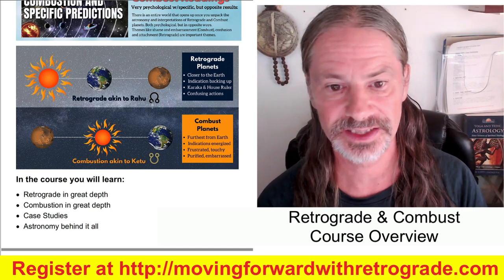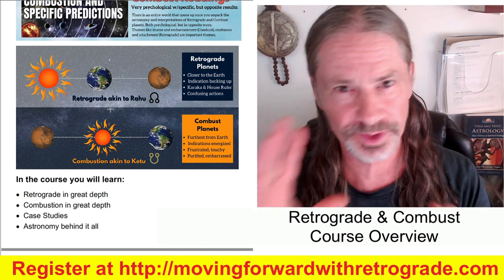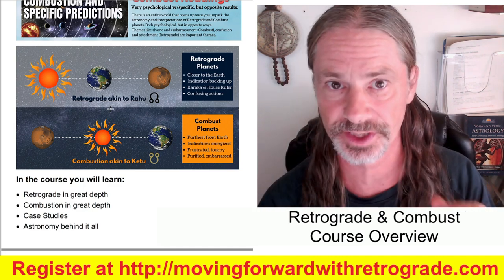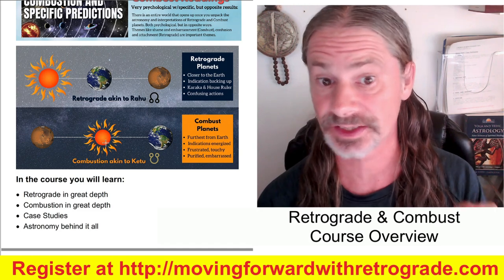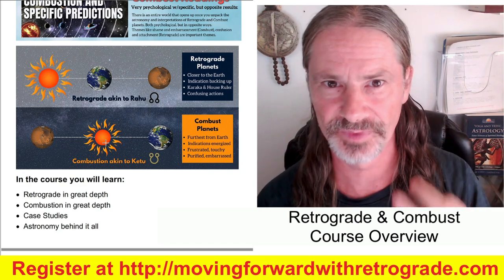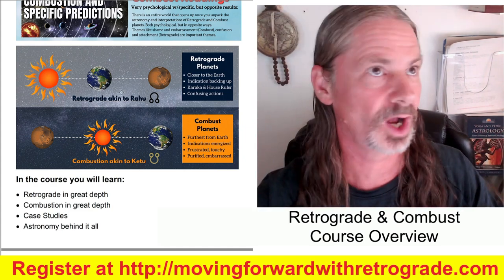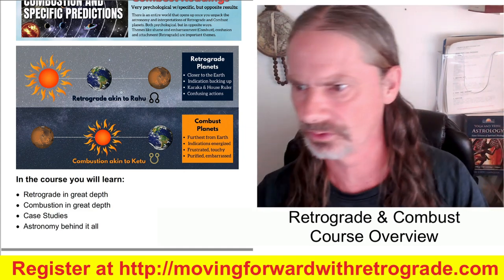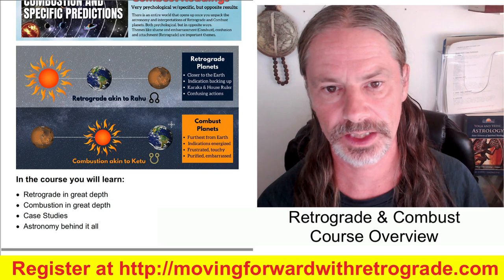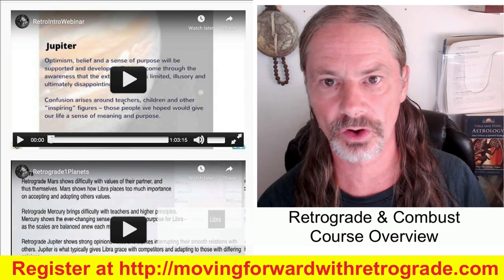So again, notice these differences. I brought the nodes in as a marker to show the real difference, because they're very opposite. One is really focused and concentrated, very much the way Ketu is. That's the planet that's combust, very similar to the way Ketu has a sort of frustrated irritability about it. The other one is retrograde, very similar to the way Rahu makes things confusing, where we question and we're not sure what's going on. And in the first course that I taught, it's all about retrograde.